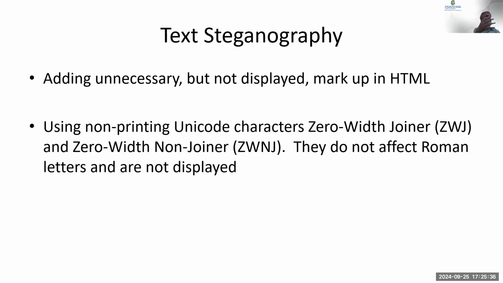HTML has things that don't show. You can have comments in HTML. Whenever you have a comment in an HTML document, it doesn't appear on the screen. It appears in the .html file. It's often comments. If you're writing an HTML document, you might put comments about what you're doing, particularly if you're in JavaScript. Well, you can put secret messages in the HTML. When it appears on the screen as the document, nobody will see your message. But if they were to look at the source code, if you right-click on an HTML document in your browser, you can click, look at the source, and you can see the comments.